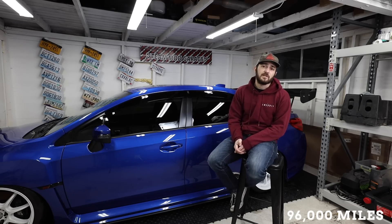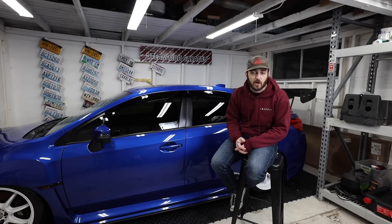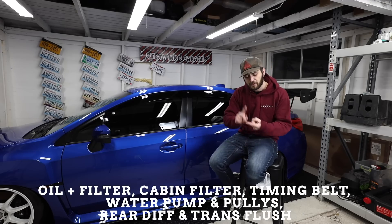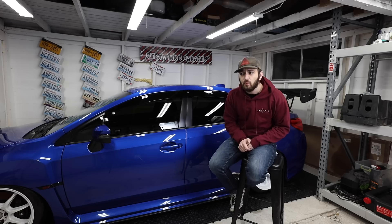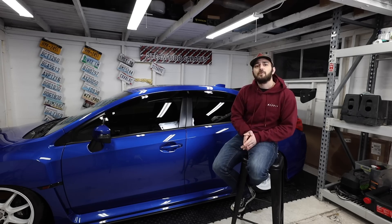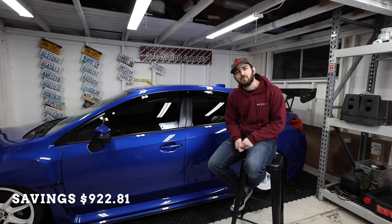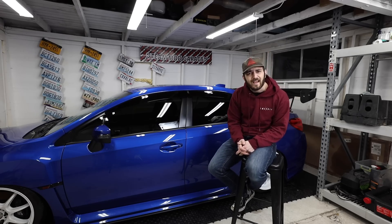My theory is that once cars hit that 90,000 to 108,000 mile range is when people start selling them, because this is where OEM dealer costs get really high. At 96,000 miles you're doing oil, oil filter, cabin filter, timing belt, water pump, pulleys, a trans flush, and a diff flush. Dealer cost is $1,299.60. If you learn to do a timing belt on your own, you're looking at $376.79, saving you $922.81. There are videos, guides, and walkthroughs out there to help you do it yourself.